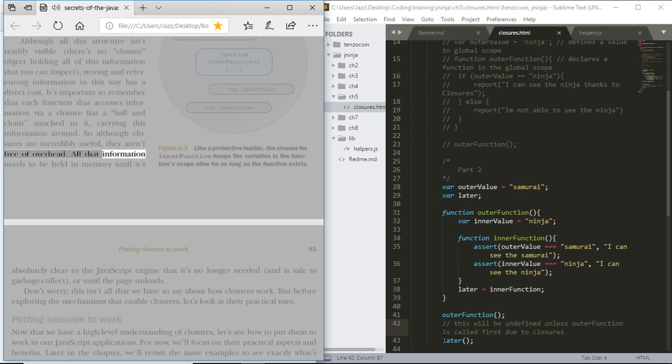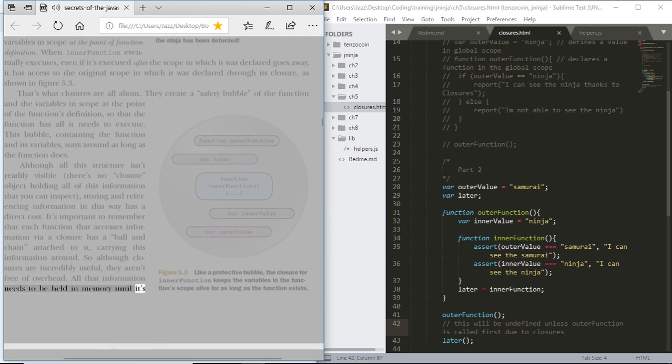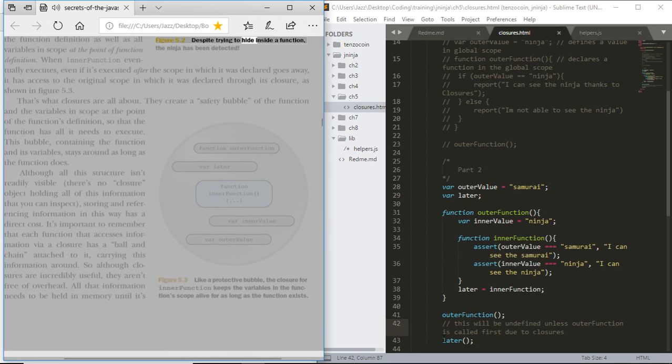All that information needs to be held in memory until it's no longer needed. Figure 5.2: Despite trying to hide inside a function, the ninja has been detected. Figure 5.3: Like a protective bubble, the closure for innerFunction keeps the variables in the function's scope alive for as long as the function exists.